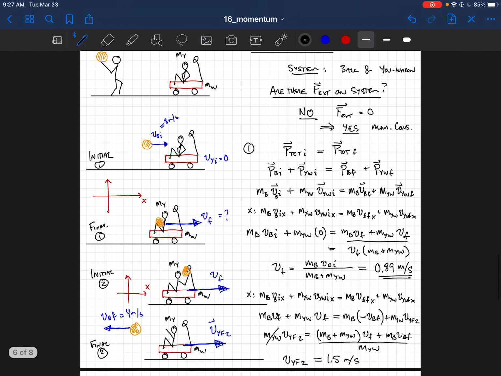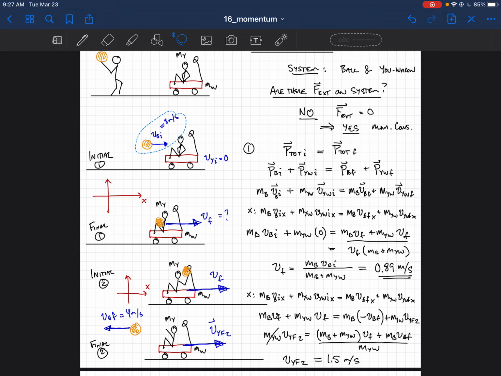So what did we find? We found that if your friend throws you a ball here, and you catch that ball, then you'll start to move with the ball. You're not going to move with the same speed that the ball had because you have mass. So conservation of momentum says that m v of the ball will become total m times v of you here. So the sum of the ball plus the wagon plus you times the velocity will be the same as what we had in the initial. That's what we did in this case here. So we found that it was going to be a smaller speed after you catch the ball than the ball had originally.